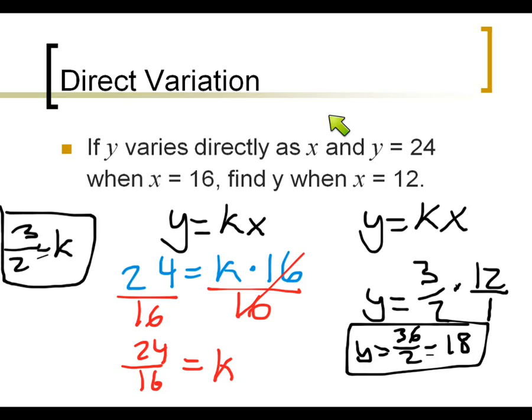So I found what the problem asked. Find y when x is 12. Which makes sense, right? When x is 16, y was 24. So when x was a little less than 16, y had to be a little less than 24. I didn't get something crazy big. They vary at the same rate. I used this direct variation equation. The first time I found out what k is, once I had k, I could plug in the x to find out what the y was. Any questions with that? This is called the direct variation equation, y equals kx.